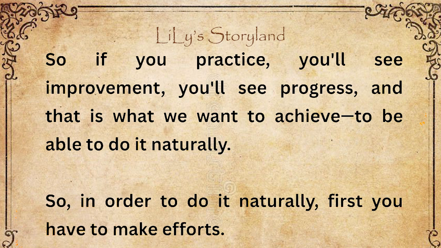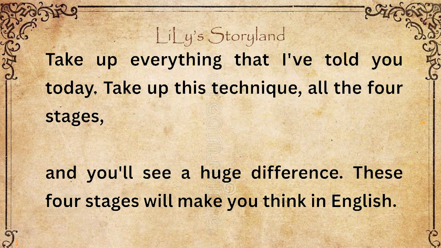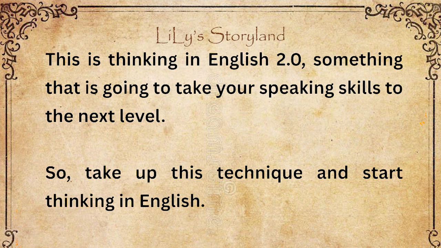So, in order to do it naturally, first you have to make efforts. Take up everything that I've told you today. Take up this technique, all the 4 stages, and you'll see a huge difference. These 4 stages will make you think in English. This is thinking in English 2.0, something that is going to take your speaking skills to the next level. So, take up this technique and start thinking in English.